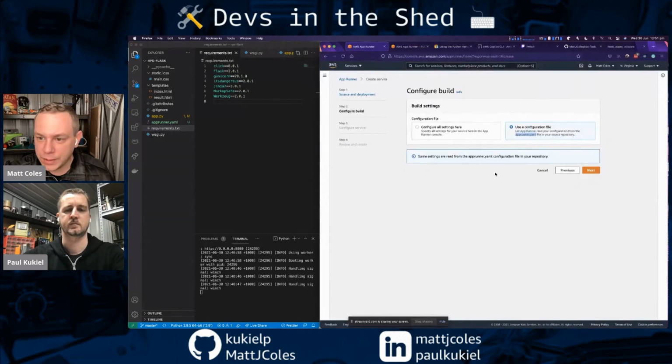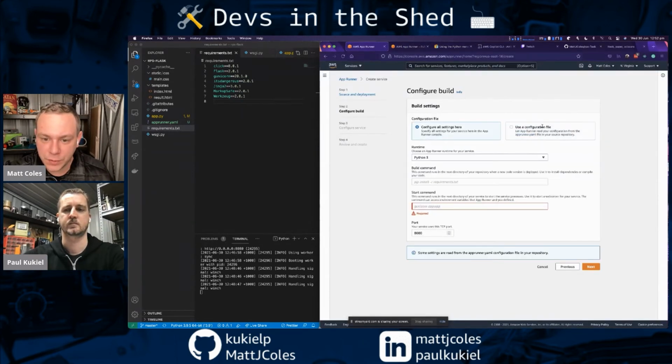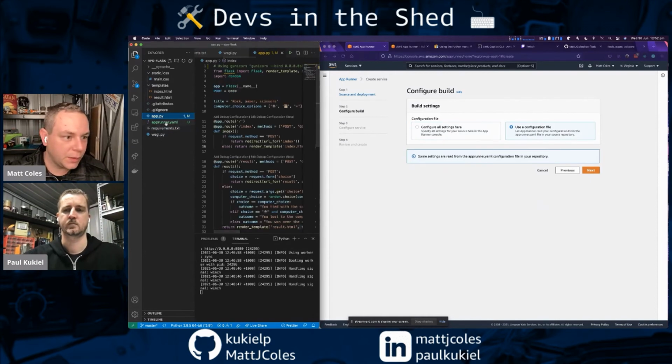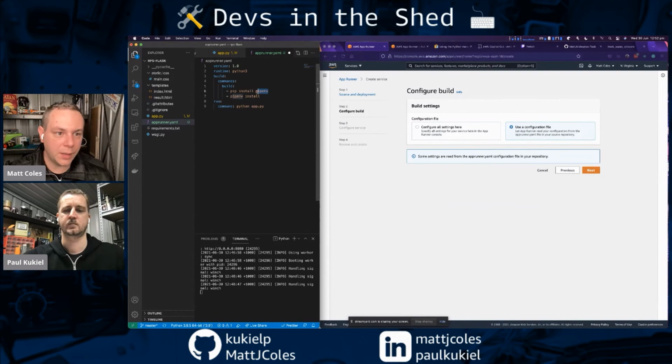But what am I going to do here? If I am going to use my configuration file, I think I am simply just going to do a pip install -r requirements.txt. And I probably don't need that second command in the build steps, right? All these build steps run in a pipeline that's hooked into App Runner, so we don't need to build any sort of pipeline or anything ourselves. It just sort of happens.